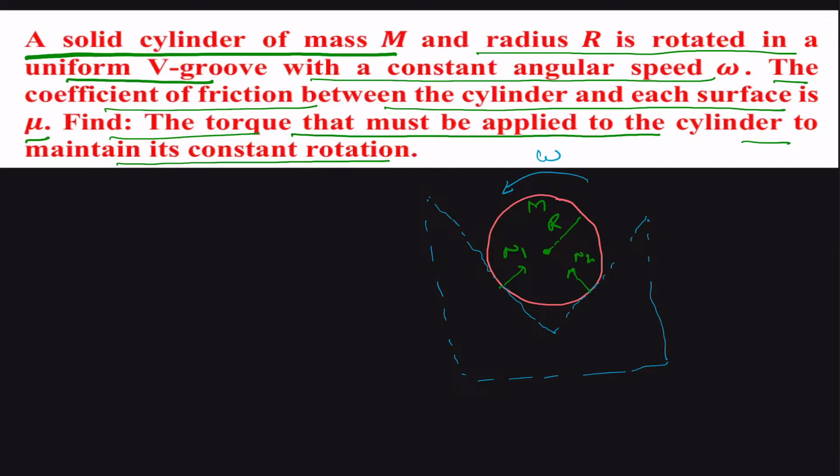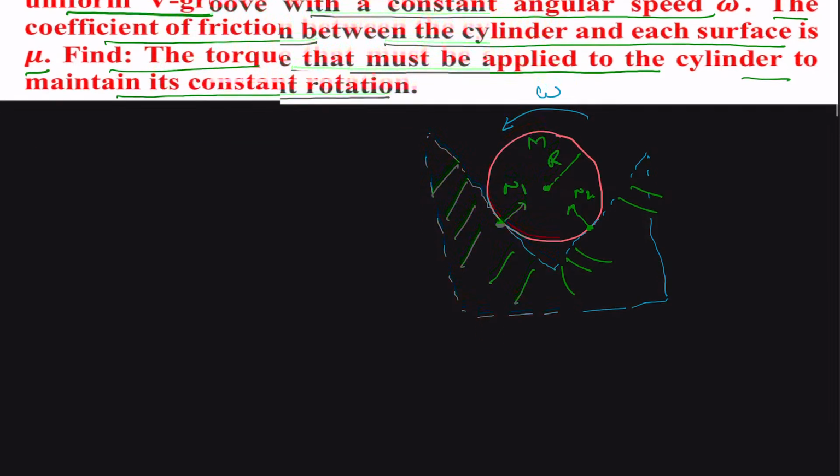So in this case we have to remember that no doubt we have the same block, so this block is the same for our left point as well as the right point, but as it is rotating, this normal has to be different, they cannot be the same. Secondly, the value of the friction will also be different. So we have to keep this in mind.